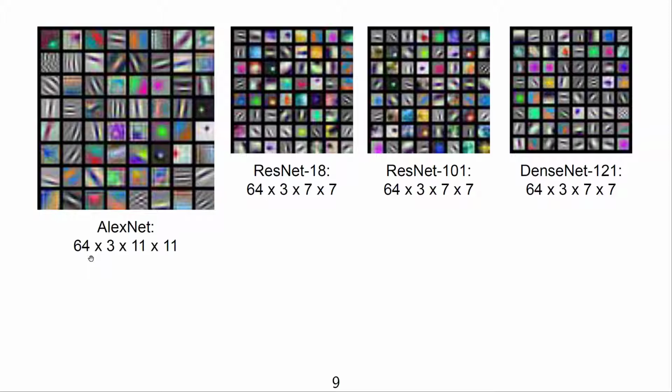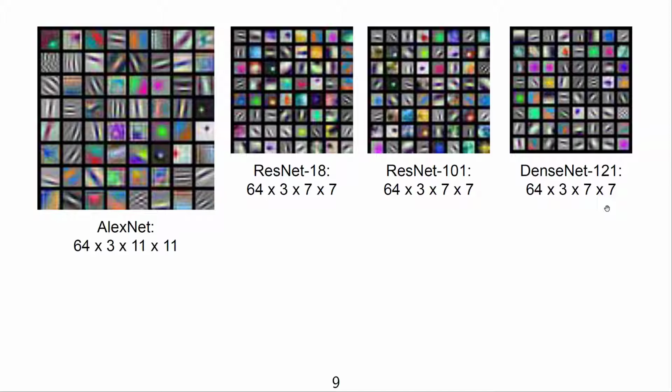So what you see here is that there are 64 images. One image corresponds to one filter. Then ResNet 18 still works because there's a 7 times 7 filter, or ResNet 101 or DenseNet 121 with initial 7 times 7 filters. That also still works.